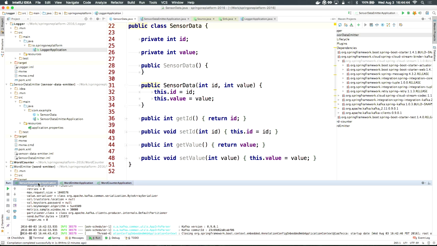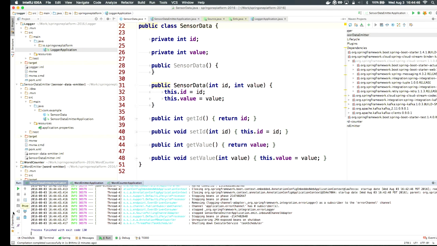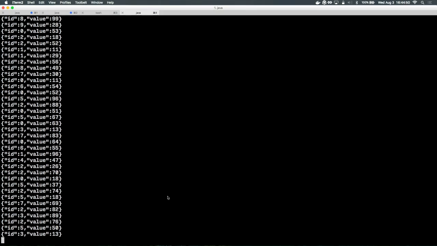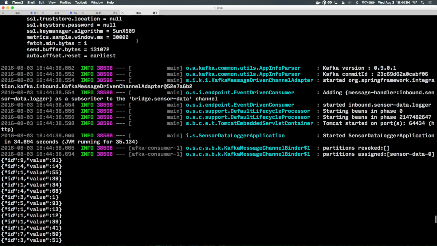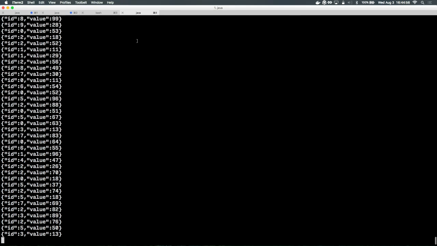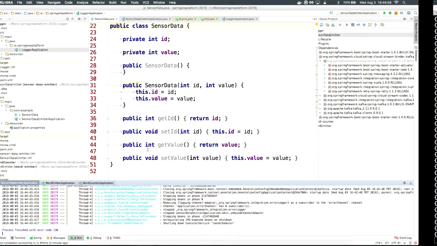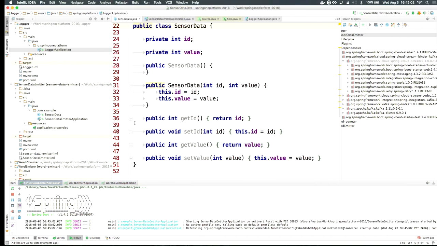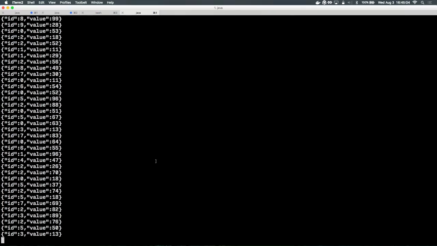And of course, as with any demo, there's trouble. So I did it to myself. Right. It just takes some time for the connection, apparently the network is a little bit slow. So it takes some time until the client connects. But you see data being sent every second and received from Kafka.